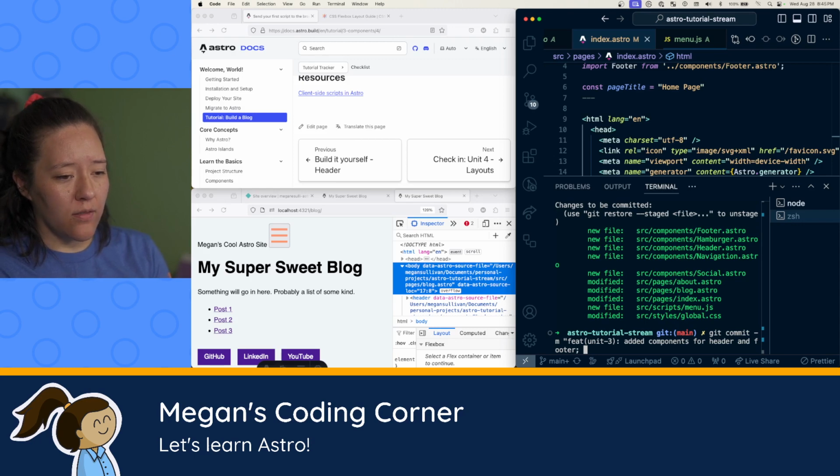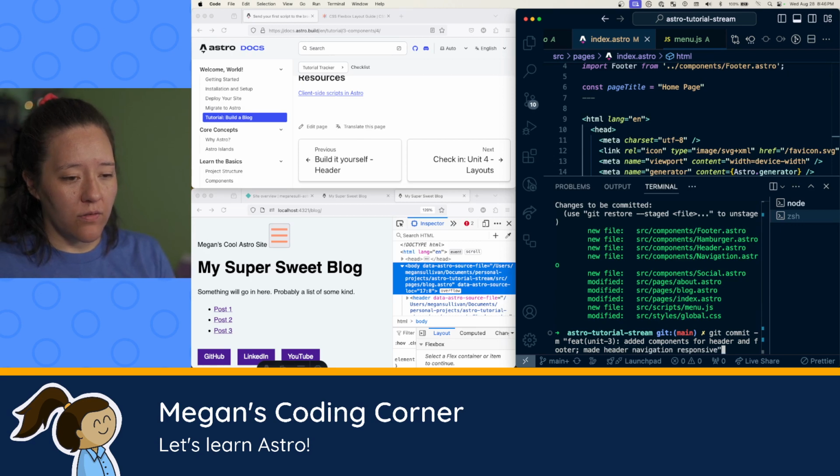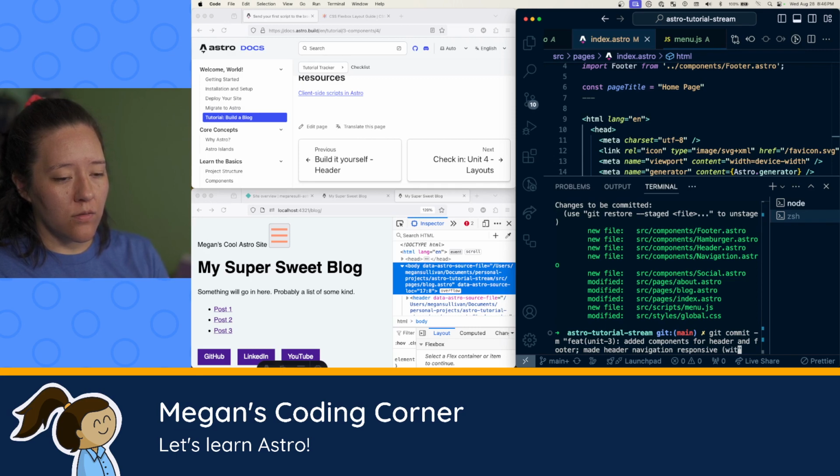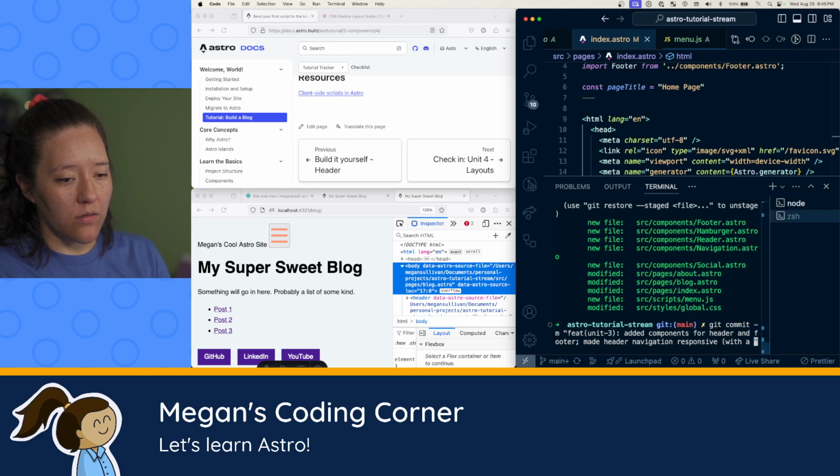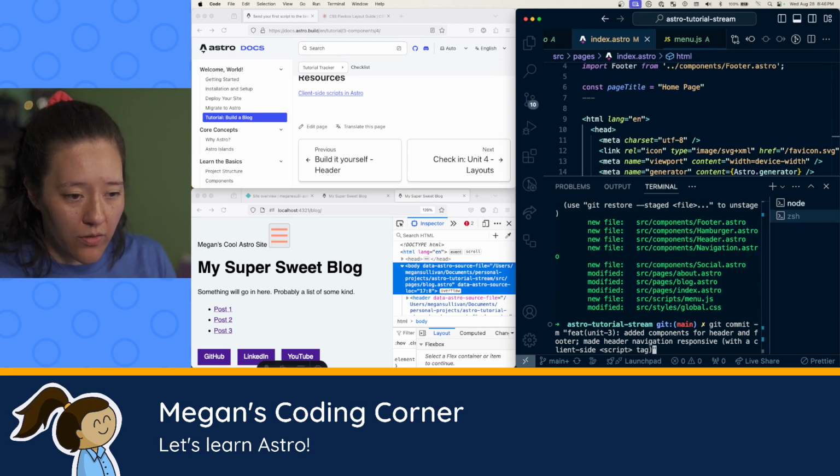We made navigation responsive. Made header navigation responsive with a client-side script tag. Oops, just so I can remember for later.